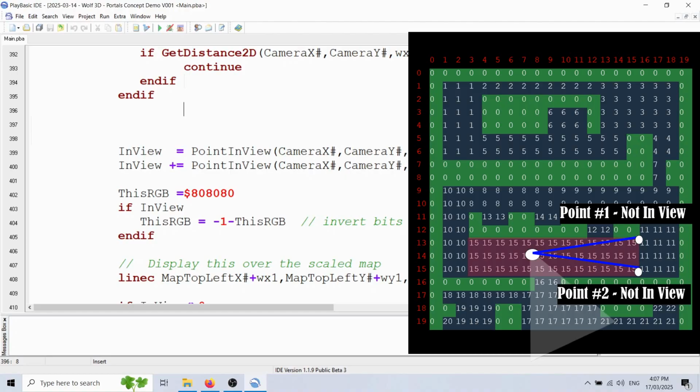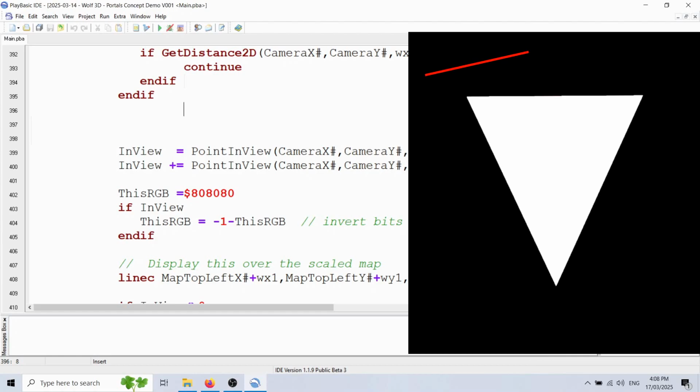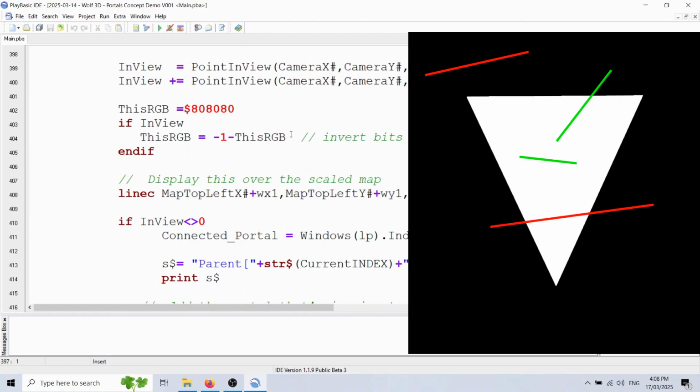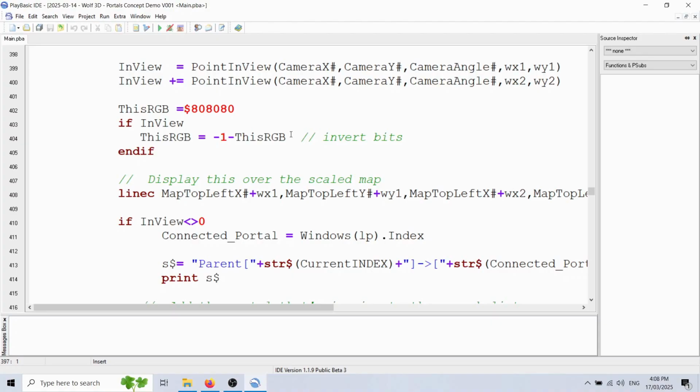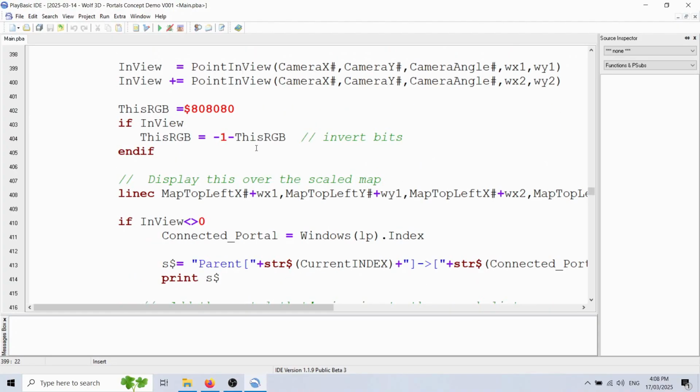If you have a line and a triangle, it's possible for the line coordinates to be outside the triangle, but the path of the line passes through the triangle. So that's probably a better way of doing this, to make sure all the little edge cases are cleaned up, to determine whether something's in front of the camera or not. But this is good enough for the test anyway.